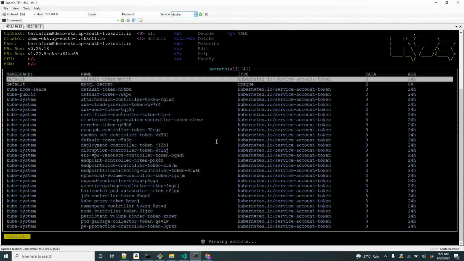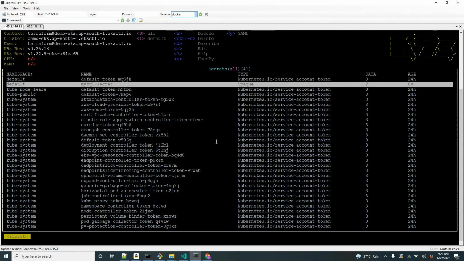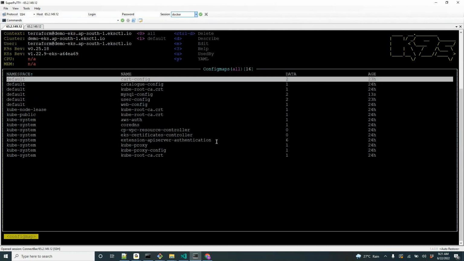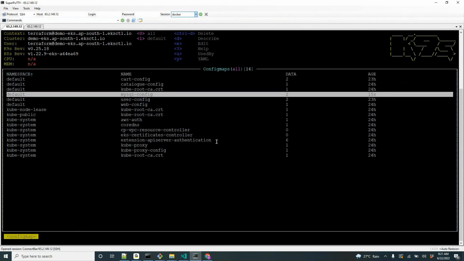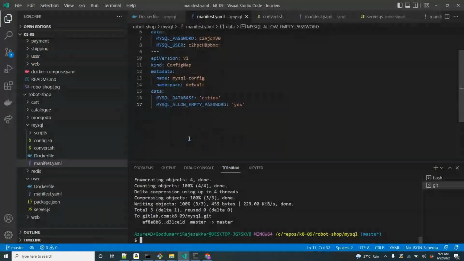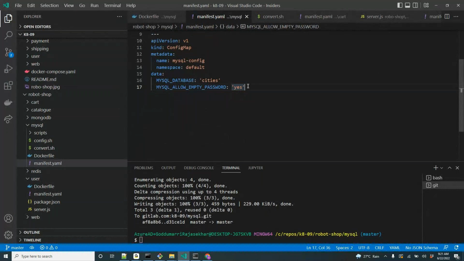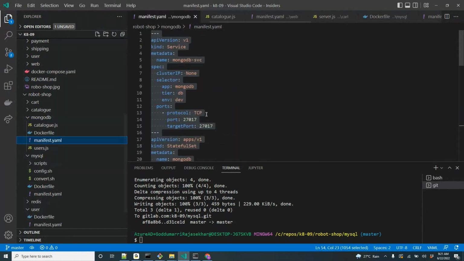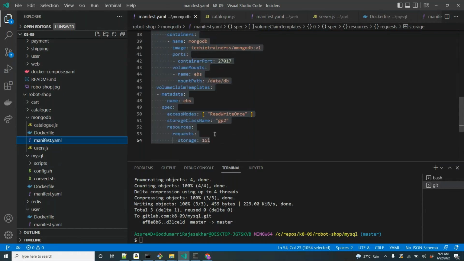MySQL secret got created, and then config map, MySQL config created, and let us now create the stateful set. Okay, let us copy the stateful set from here. Before stateful set, we need to create the service as well.